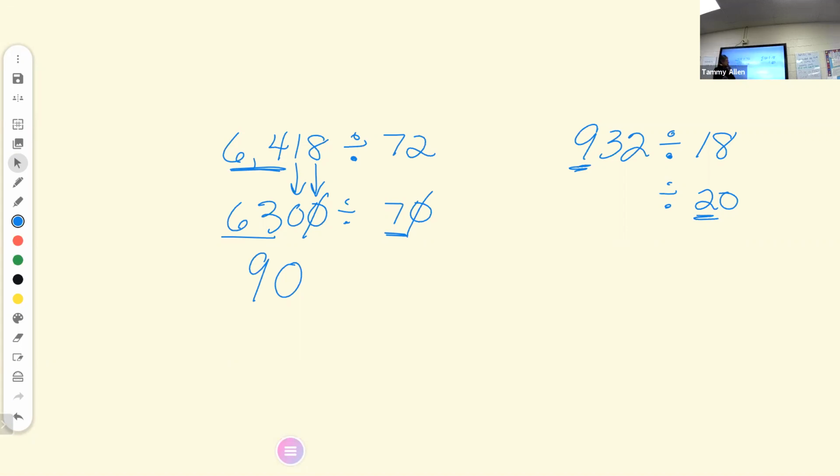8. I could use 800 because I have nothing in the tens or the ones. How many 2's going to 8, everybody? 4. Good. 10 divided by 10 is 1. My answer would be 40. All right, compatible numbers with division. Are we good? Okay.